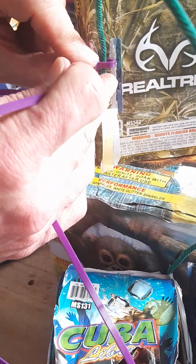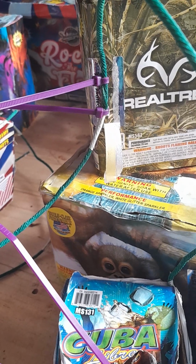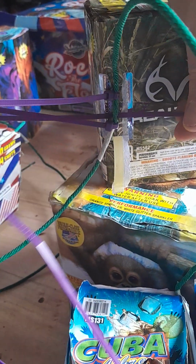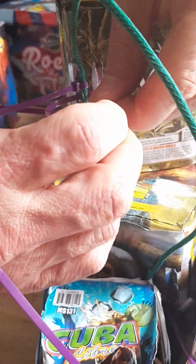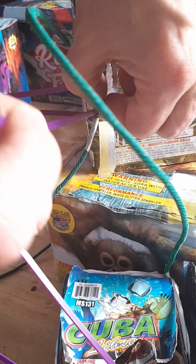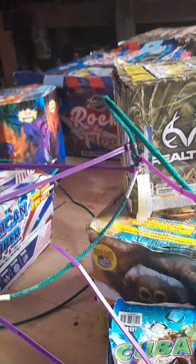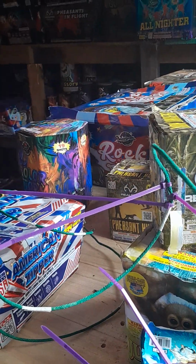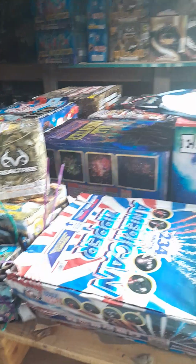Sure, I have a firing system, but my firing system doesn't have a whole lot of cues on it. So fusing these together lets me have 7 songs' worth of cues. I can use 2 more cues for my artillery racks. I can use 2 more cues for the Space Invader girandolas I'm going to shoot. And then I have extras for some of my finale cakes and etc. So this is Country Fellow Speaks. This is pallet number 1, which is going to be the first and second songs in my show.